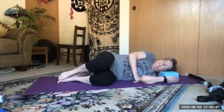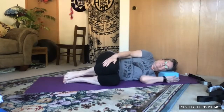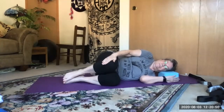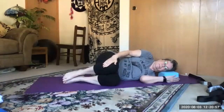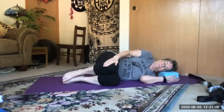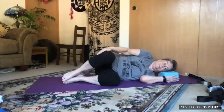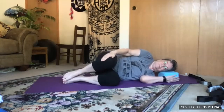Do one more, and then let's add resistance, Kihara resistance. Bring your knees a little closer, top hand on the knee, and then moving back and forth, always moving with Kihara, always resisting. Something is resisting in one direction and something is resisting in the other direction. And this should show up in your glutes fairly quickly. And stop.